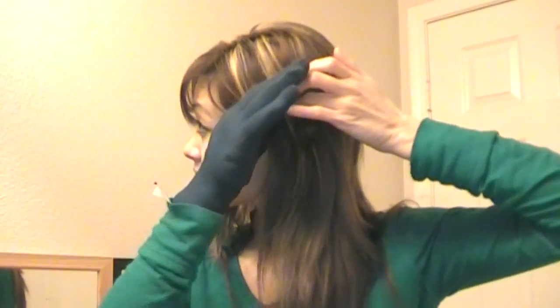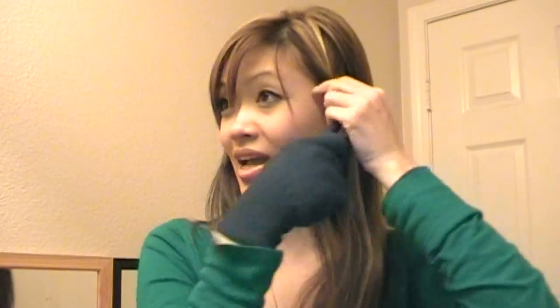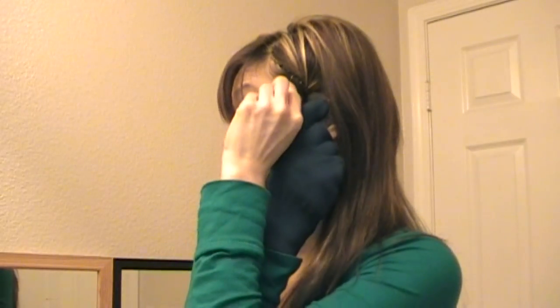The first thing is you're going to take the front part of your hair and separate it from the back. Take about a two-inch section for the front, and remember we're going to do two pieces of twists going back. As long as you feel there's enough, that's fine. Then you're going to pin this down however you need to — I'm just going to take some bobby pins here.